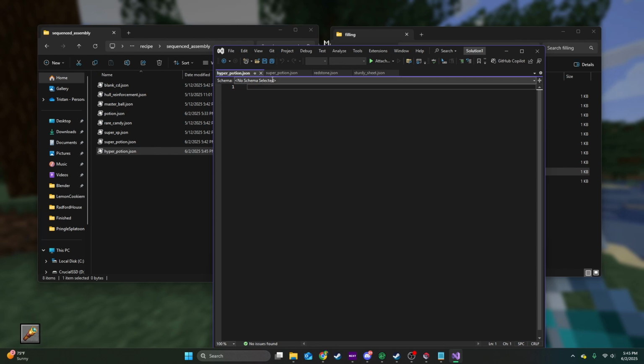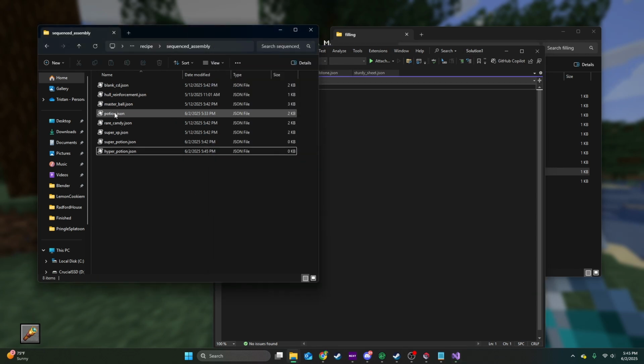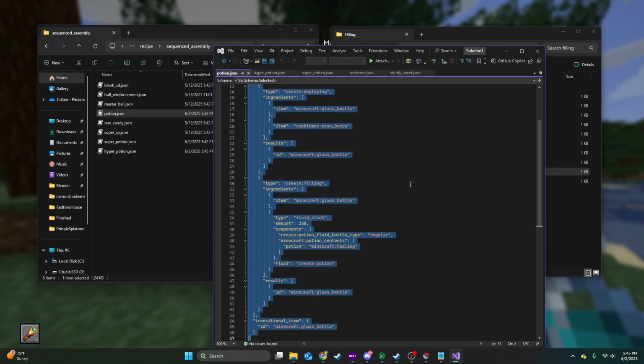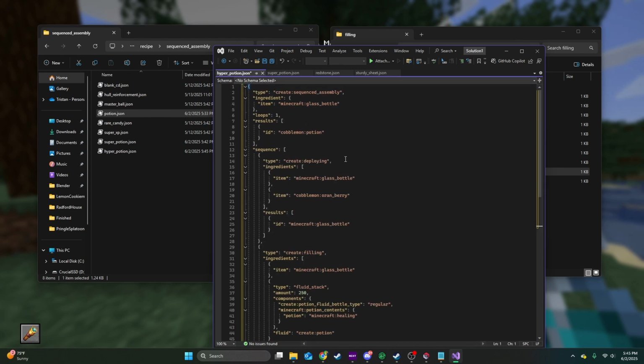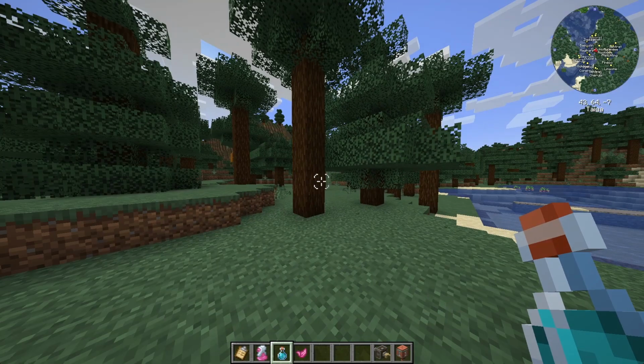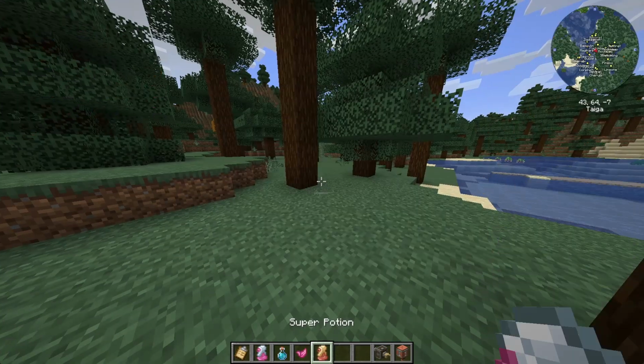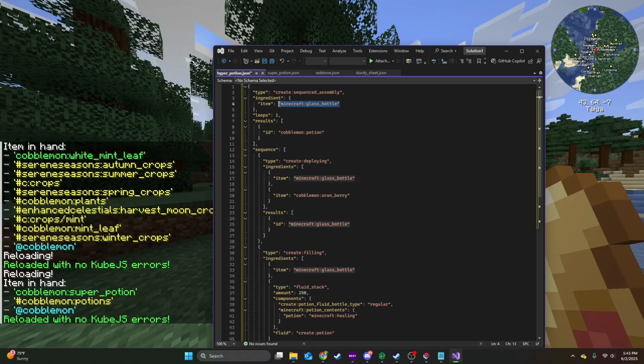Open here. Cool. Personally, I think it's easiest just to take all this code again, come over to our hyper potion, pop it in, and replace our ingredient with the super potion. So our ingredient, Control H to replace it.